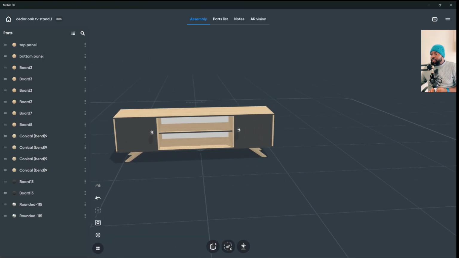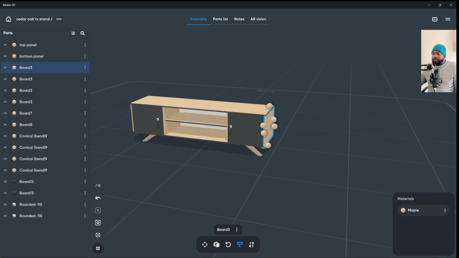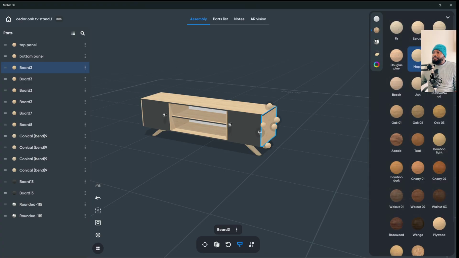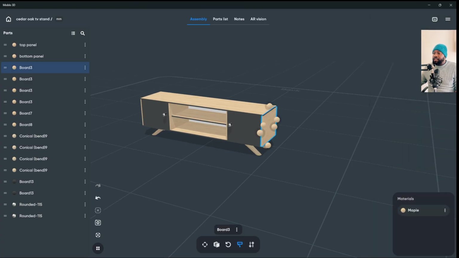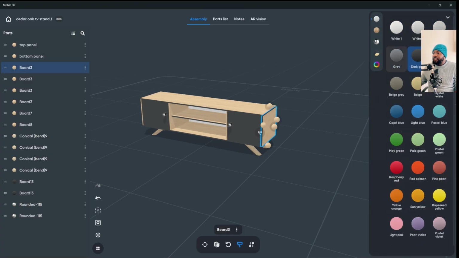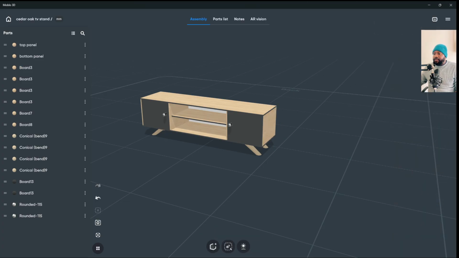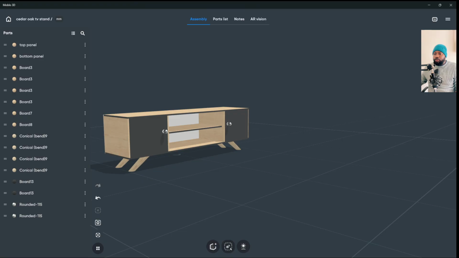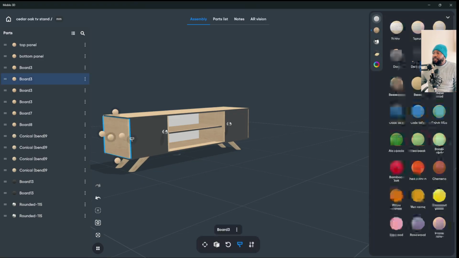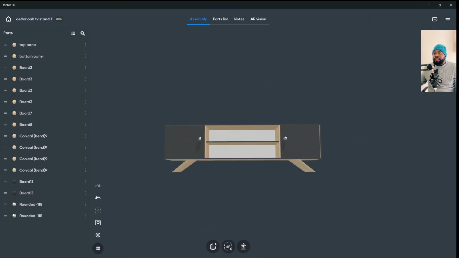Or maybe you still want to go more and say my side panels also, I need them to have a gray edging, right? Gray edging, I think this one will only need the front part of it. Gray edging, right?